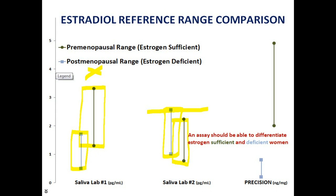But when you're comparing the assay on the left with our assay, the reference ranges are calculated the same way. Yet look at the distinction we find in our assay. Here is a reference range for postmenopausal women and here is one for premenopausal women — you can see the huge gap in between. So we can tell the difference between sufficiency, low normal, mild deficiency, and extreme deficiency as you'd see when the ovaries are no longer producing estrogen. That range between estrogen deficient and estrogen sufficient individuals does not exist for saliva testing because the levels are so low that analytical measurement is extremely difficult.